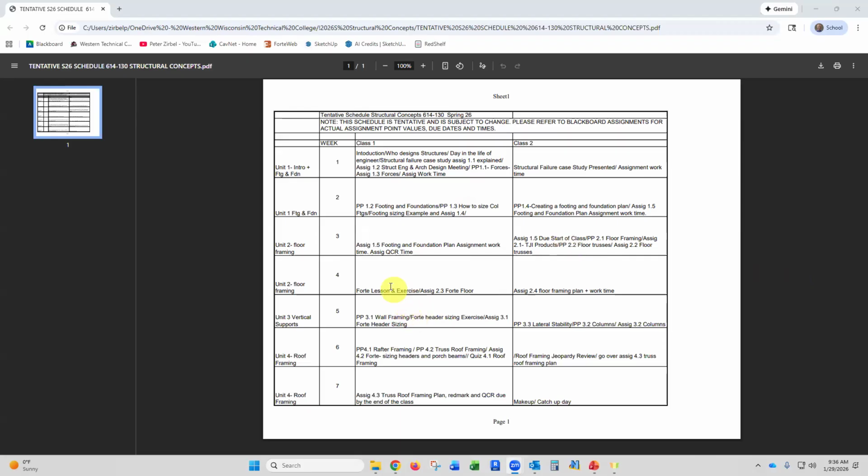Then, in the beginning of next week, we're going to learn how to use structural sizing software from the company Weyerhaeuser. Those of you that are in the business know that's a big lumber supplier. They've got very good, top quality software, and we're going to learn how to use that. Lots of students actually tell me they like learning how to use Forte. It kind of gives you a sense of power once you learn how to use that. So make sure to come to Monday's class. And then we'll have a little assignment. We'll practice it in class, then we'll have an assignment I'm assuming you can get done.